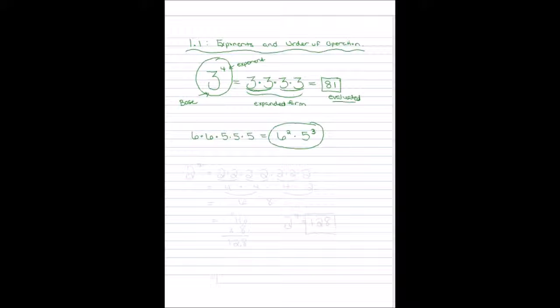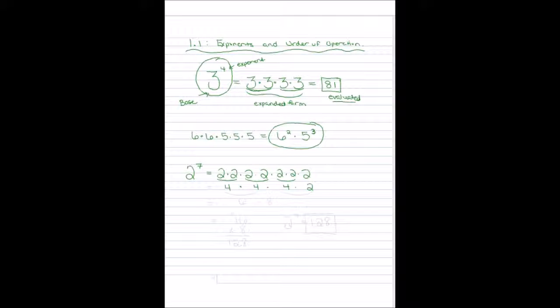And then after you write the problems in exponential notation, they actually want you to evaluate for the next problem. So the 2 to the 7th power, that means you have 2 times 2 times 2 times 2 times 2 times 2 times 2. Do I have enough? 1, 2, 3, 4, 5, 6, 7 2s. So this is the expanded form, but the directions actually want you to evaluate. So I'm just going to try to do this shorthand. Let's multiply the first 2s together. That gives me 4. And then if I multiply the next set of 2s, that gives me 4 as well. And then the next set of 2s, I get 4, and then I have an extra 2 down here.